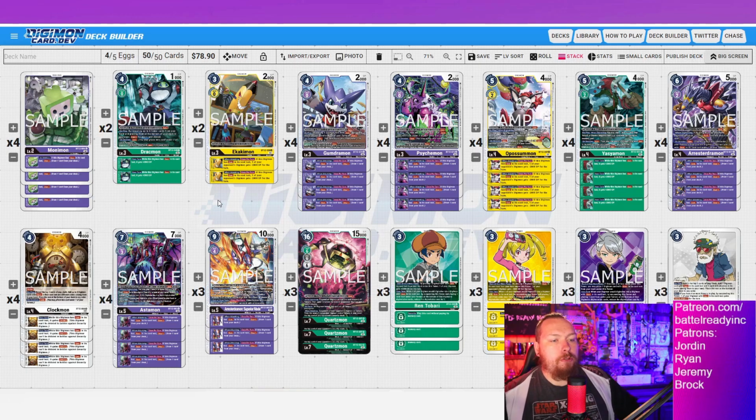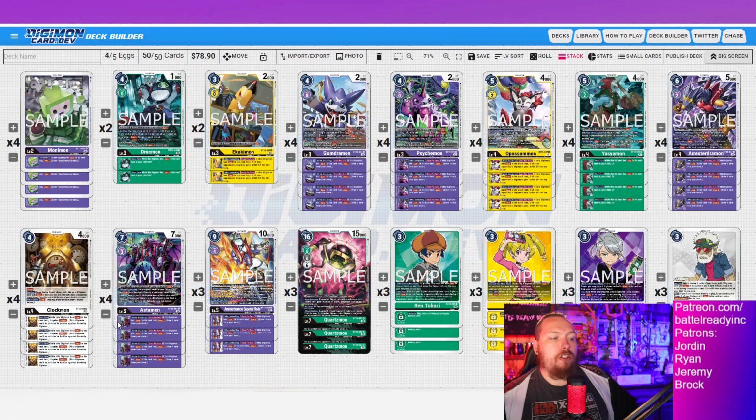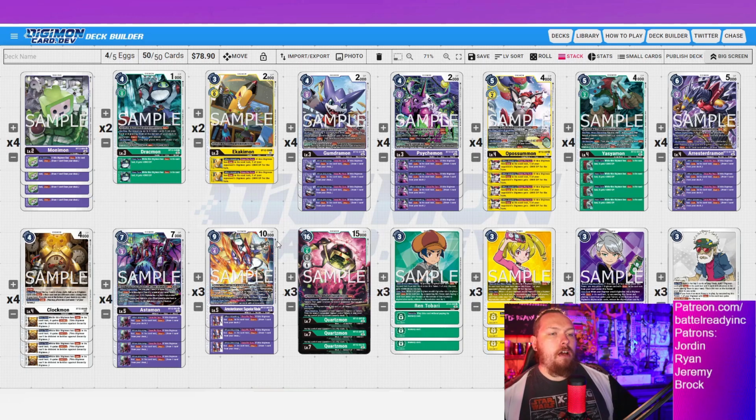So that's going to be the big debate about which one you're going to want to run. If you can rely on just the superior mode and the regular Digimon to get all your damage in, that's great. And then going into Quartzmon, even for 9, if you really need to, or you can run 1 or 2 Astamon techs to get into your Quartzmon, just as a barrier of, okay, I can't win just yet, let me hold off my opponent until next turn and then I can win. Quartzmon's great for that, but in this build the main goal, I would say, is to get into Quartzmon.